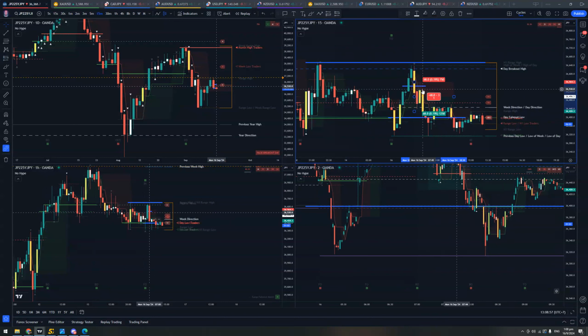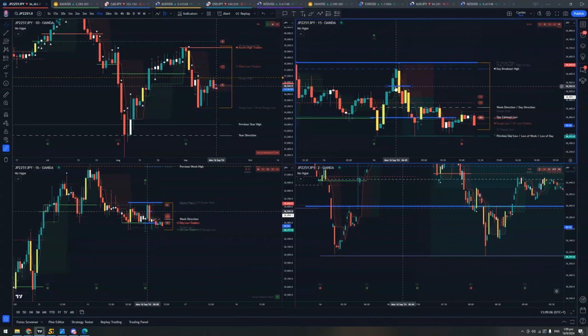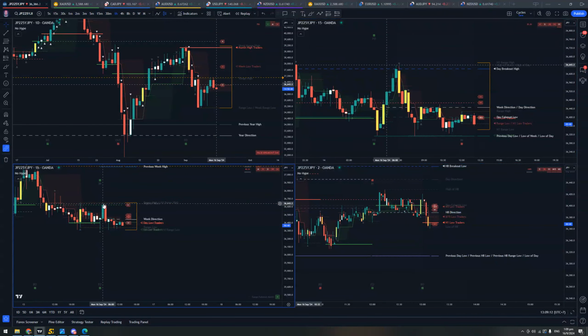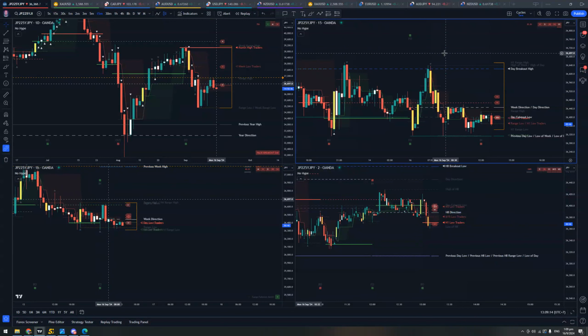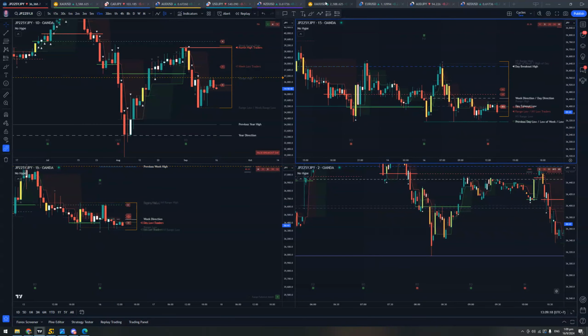So I skipped this trade. Let me see if I had enough room anyways. Down to the previous day high, it's a bit short for me. Yeah, no trade for me on this one. It also did not fake the H1. So no trades for me on Nikkei. It moved nicely, but wasn't a setup for me.